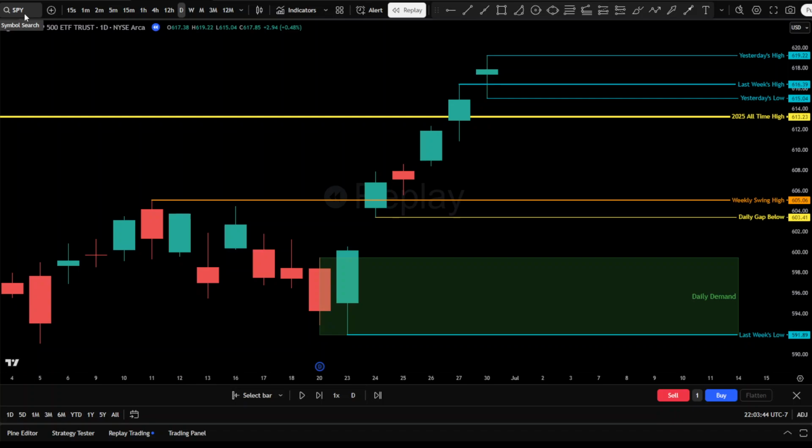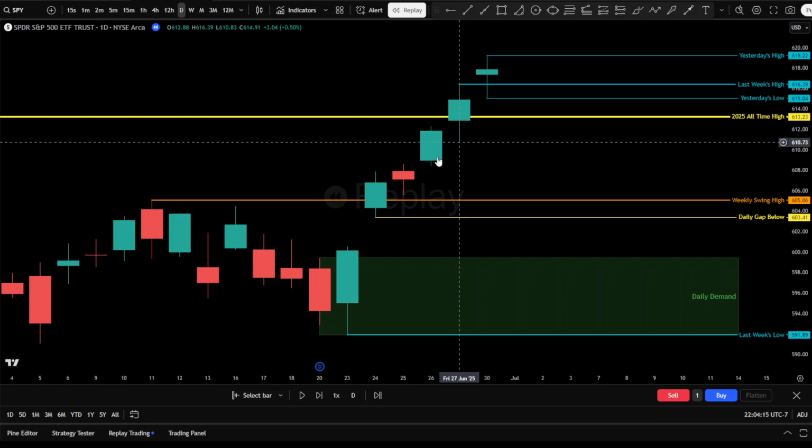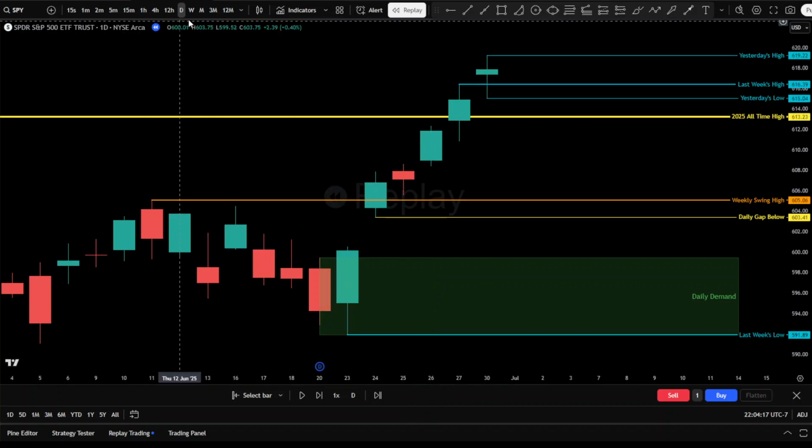So on the daily view here, we were consolidating for a little while, and then we gapped up here, completely leaving behind this daily demand zone untested. Just kept moving straight up through the all-time high set back in February. And so what this tells me, especially from an intraday perspective, is that I want to have a bullish bias. I'm not opposed to taking a short if there's a really good reason to. I wouldn't want to be in that trade for too long, and ideally I would just be patient and wait for good long setups to continue the daily uptrend that we're in here.